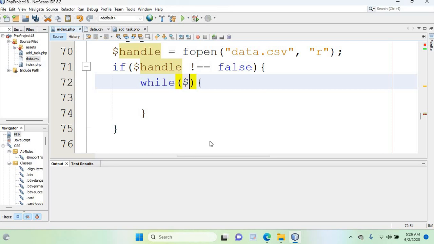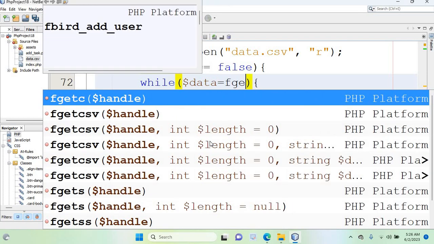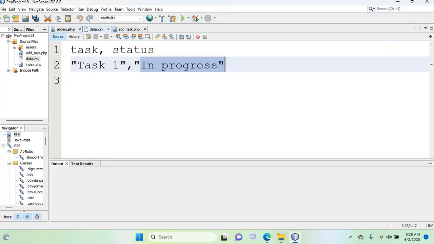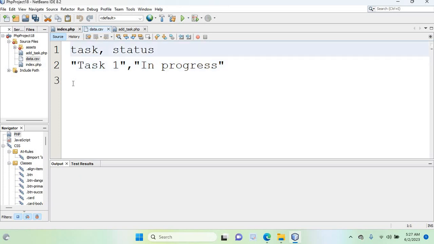Therefore, we are going to define a variable. This variable is an array, and we are going to put the values we are getting from the CSV file into this array. And in this case we need to check whether we have moved to the last line or not. Now this fgetcsv is like the fgets method. It reads line by line, starting from the first point. So in this data.csv file, once we start the reading process, it's here because we are using r mode.